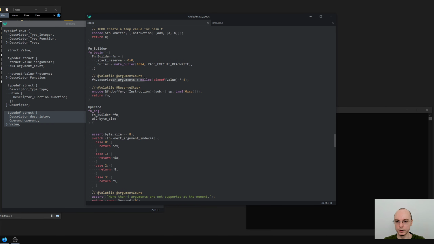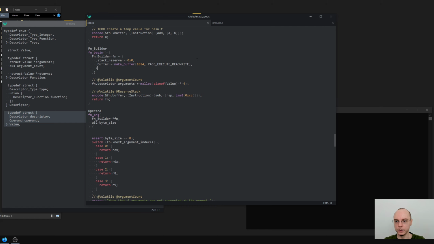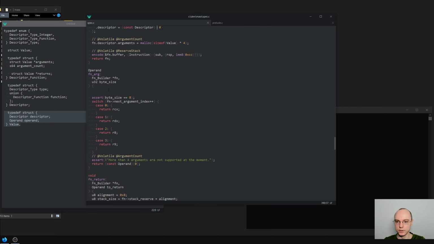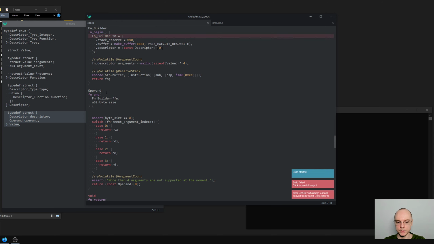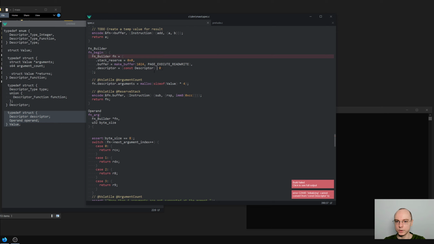So we reserved some stuff. We need to say something like this. Let's check if this still builds. Can it convert from const descriptor?